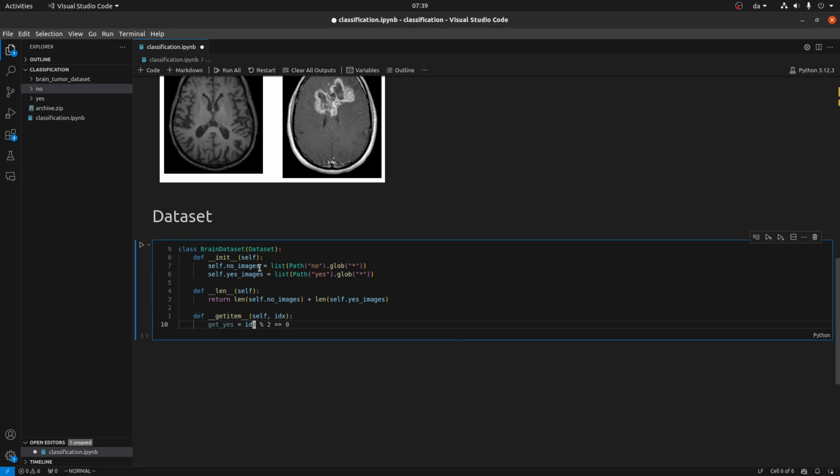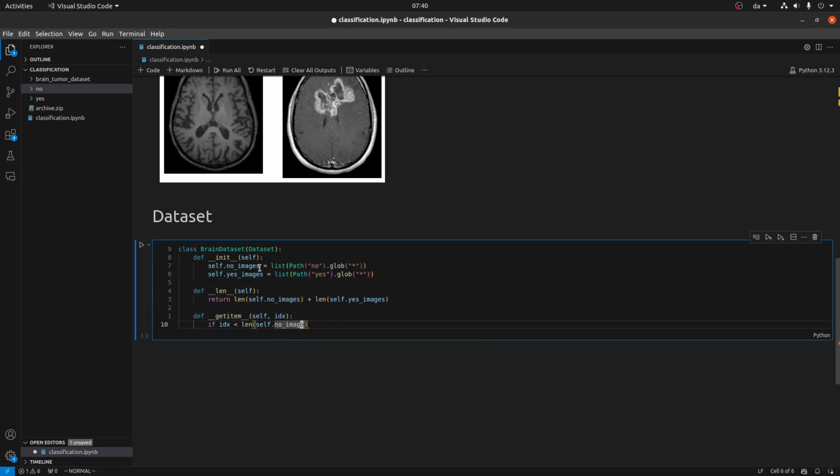So even numbers we get a yes, and odd numbers we get a no example. No, I don't think that's going to work very well. Let's instead say if index is less than, well, you know what?